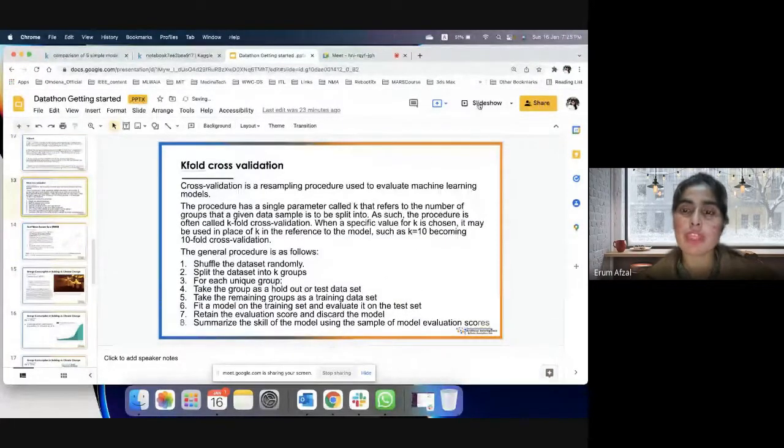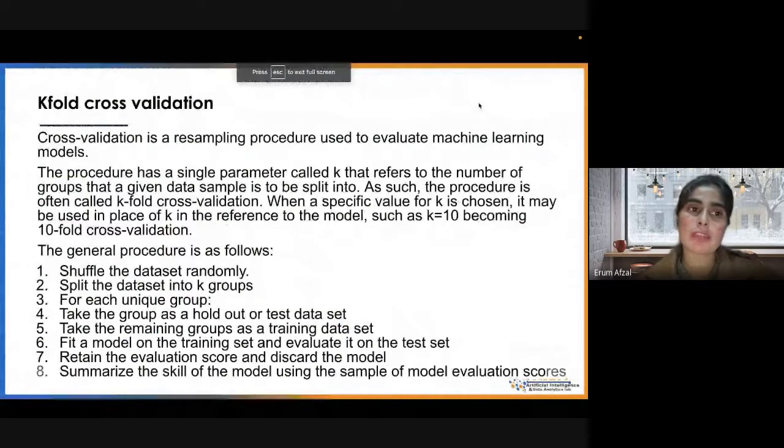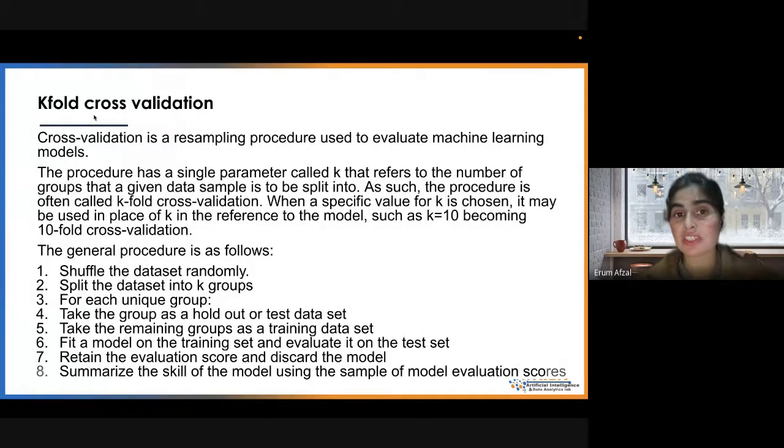Okay, so we have been using k-fold at various places, and you must have heard of it as well. K-fold is a cross validation, and cross validation is a resampling procedure used to evaluate machine learning models. Whenever we use cross validation or validation, it means we are validating our model, checking whether whatever it is producing is working fine or it's just returning high numbers.